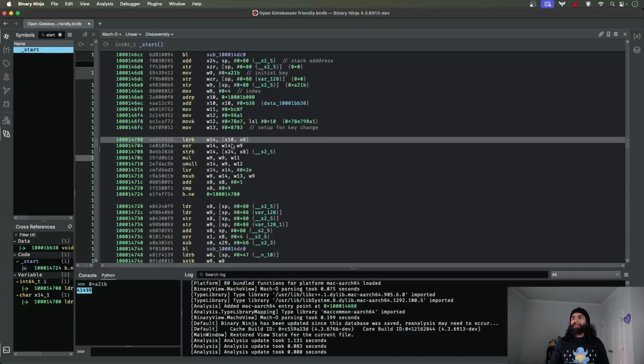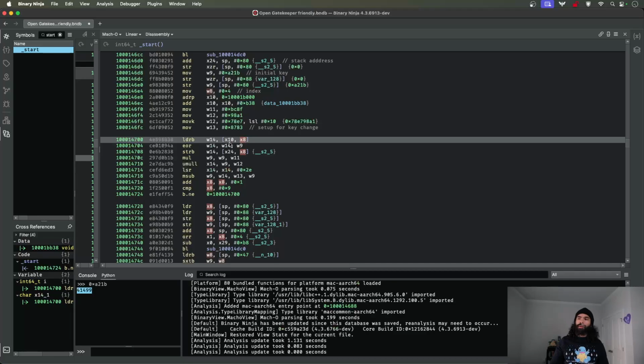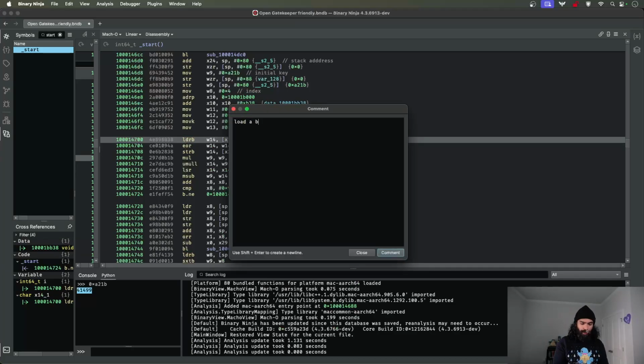So what you'll see is, for example, this is pointing to this address. We have the index of x8 here, which is 4. So we're starting at 4 of these bytes, and we're loading in 1 byte. This LDRB loads in a byte. Load a byte at offset plus 0x4.